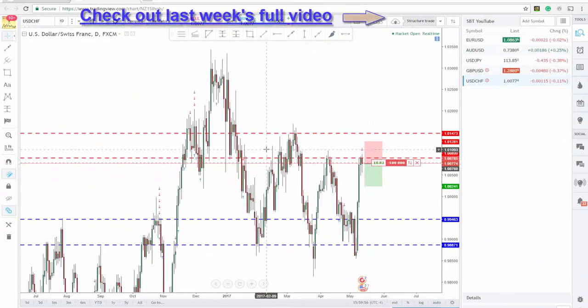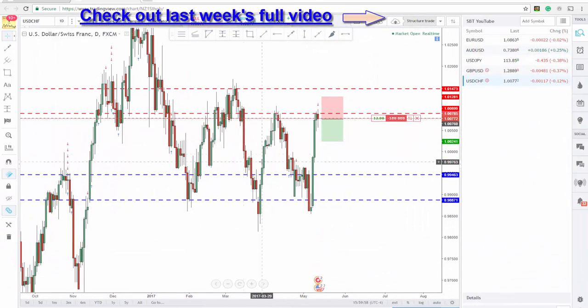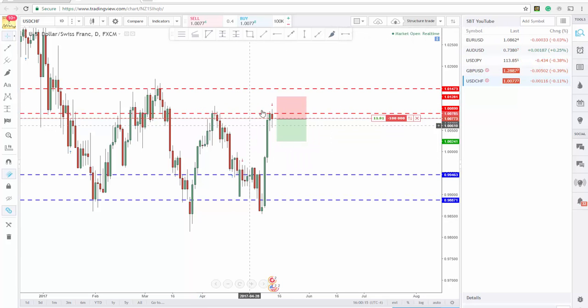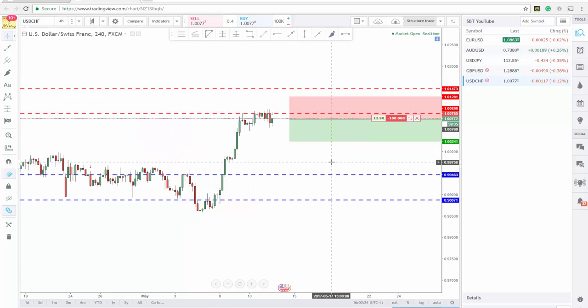So as you can see, we're on the daily chart of the dollar Swiss and we're looking at a few different key levels, one of which the market is at right now, which is this resistance level you see here. And we'll go ahead and drop down to some smaller time frames and see if we find any kind of double top or entry reason here. Obviously I already found an entry reason, but we'll do this for the sake of this structure-based trading video.